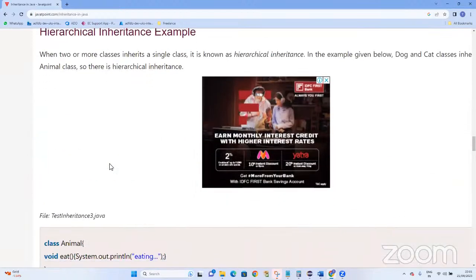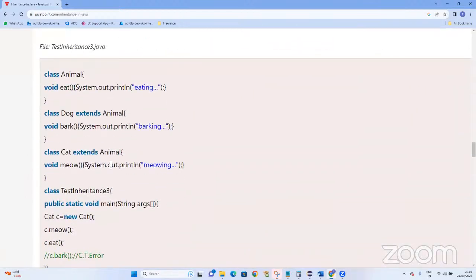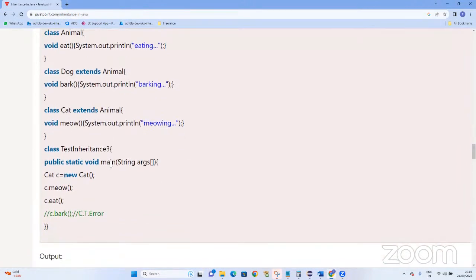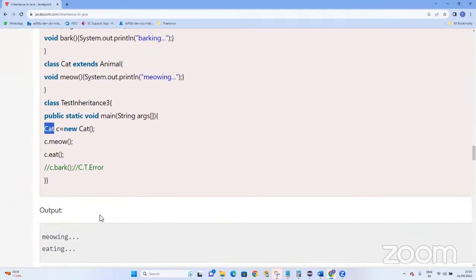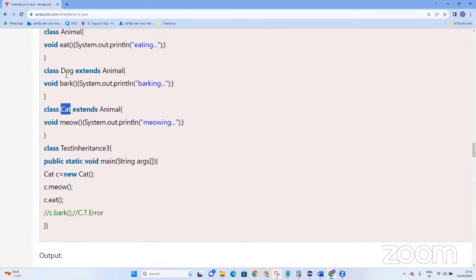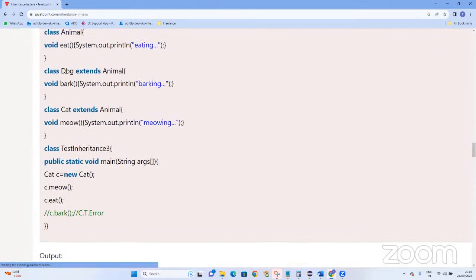Okay. Likewise, hierarchical inheritance. Hierarchical inheritance is nothing but dog extending animal and cat also extending animal. In this case, if you create only cat and you want to access the dog method also, then it will give a compile time error. So you cannot access bark. You can only access the animal method and the cat method. The dog method you cannot access.